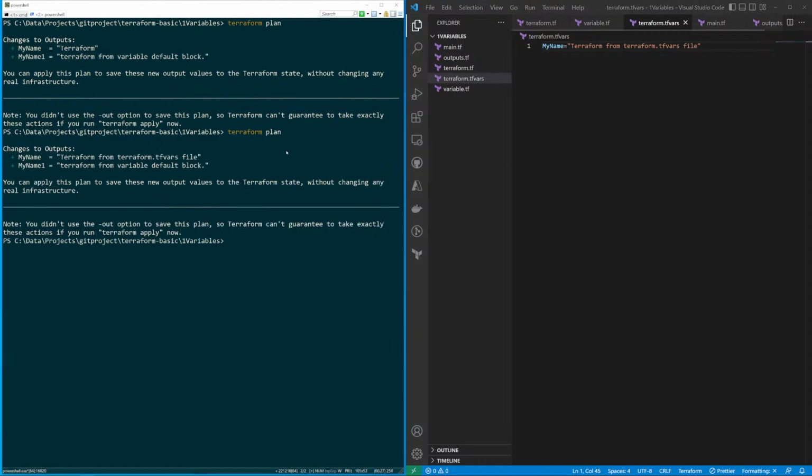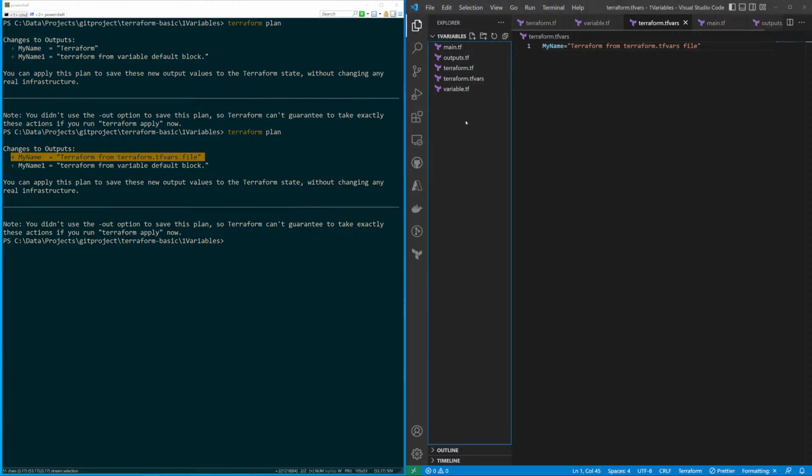Terraform plan. So if you see the output, now it's reading the values from the Terraform var files. As I mentioned, you can create the file something like this as well, tfvars.json.